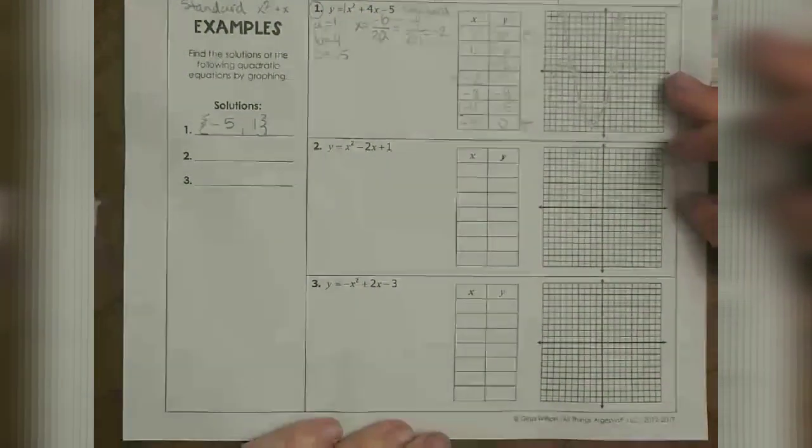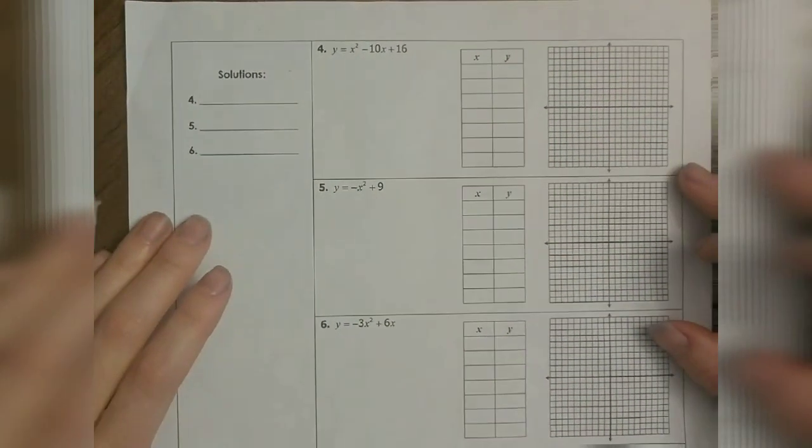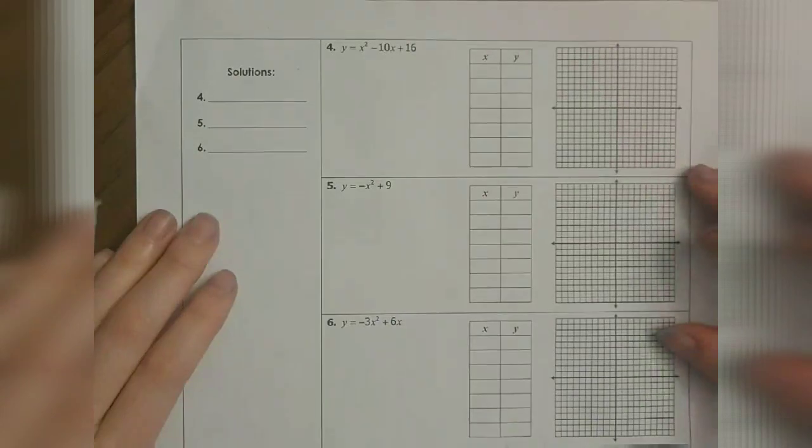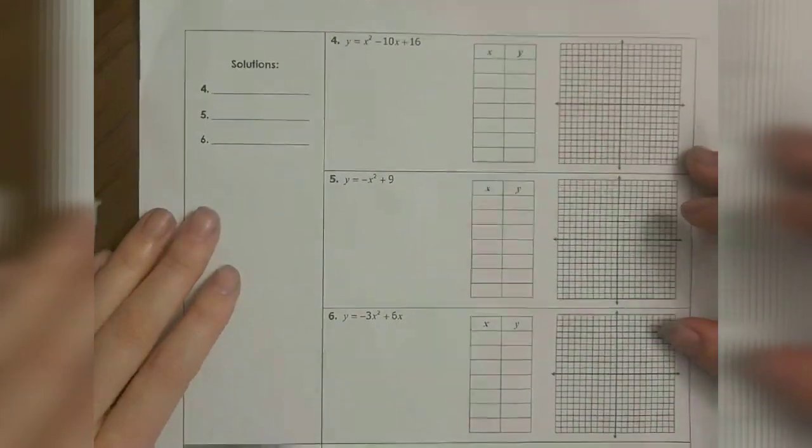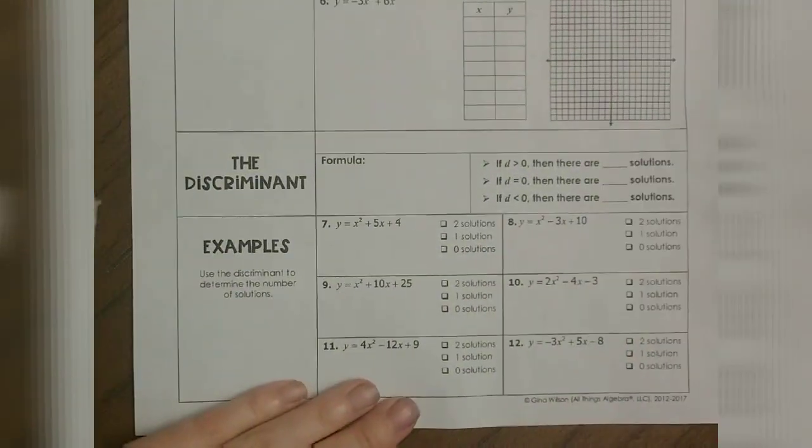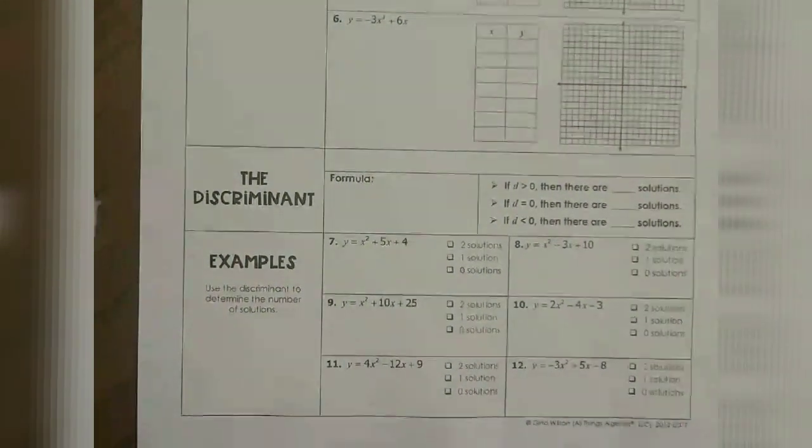Now, you could try one of these other graphing problems. I've got the example key posted in Schoology. So we've got 2, 3, 4, 5, and 6. So you'd be able to graph that and make sure that you're also able to graph these the same. I'm going to jump down next to the discriminant. So if you want to pause before moving on, you could certainly do that right now.